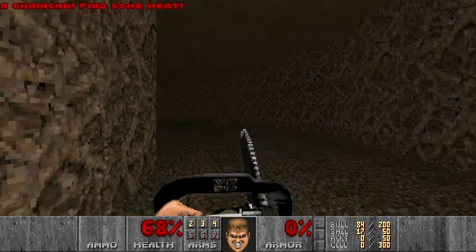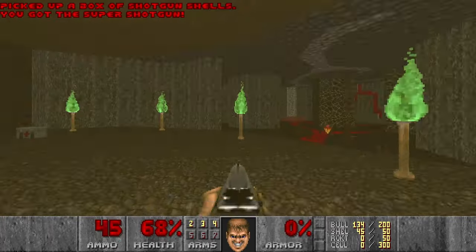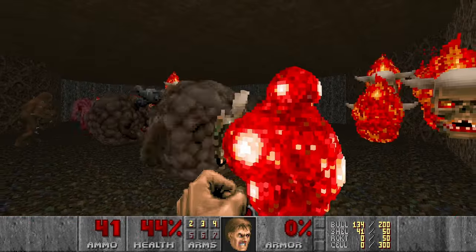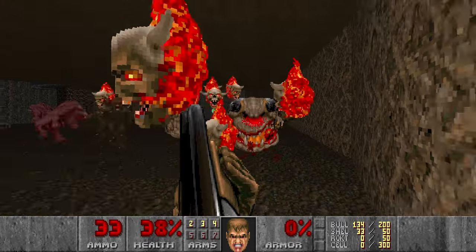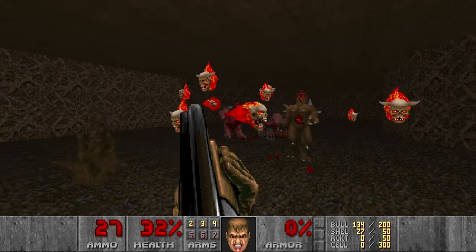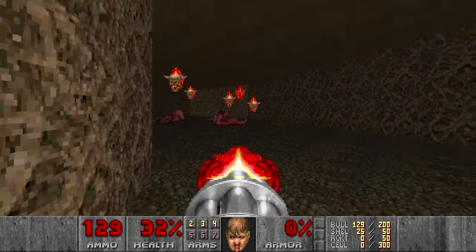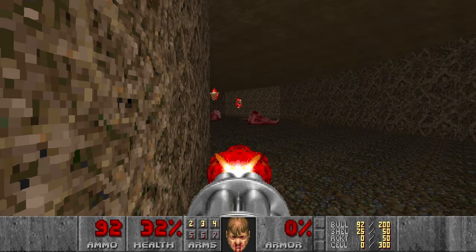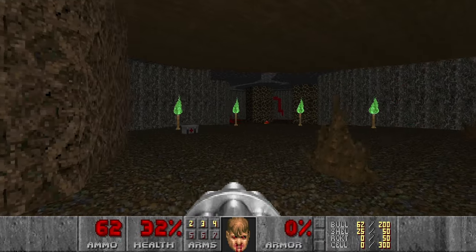Right. Next step, killing the pain elementals. So let's go grab the shells and the super shotgun. And now, let's kill the pain elementals as quickly as possible. Come on. Another one down. Then... And all of them now dead. Nice. Now it's just left to kill all the lost souls. Right, and I think we're good.